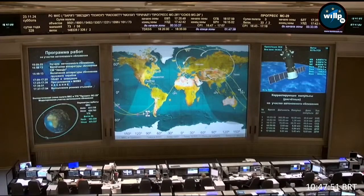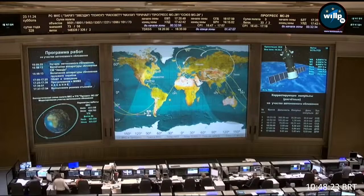So again, that launch occurred on Thursday morning at 6:22 a.m. atop a Soyuz 2.1A booster, and it was a smooth 8-minute and 49-second ride upwards to its preliminary orbit. All 3 stages of that booster performed nominally, and the rendezvous maneuvers for Progress 90 were already pre-programmed into the spacecraft to begin its chase to the International Space Station. We'll continue to keep updates on the distance, and again, it is inside 9 kilometers from the orbiting laboratory, as the automated rendezvous has already begun as it pursues the Expedition 72 crew.